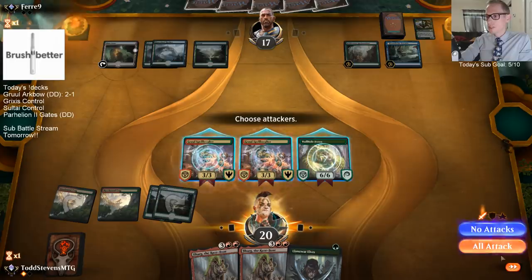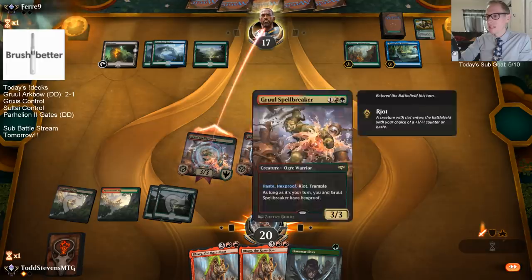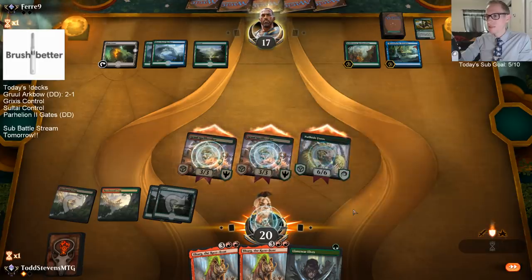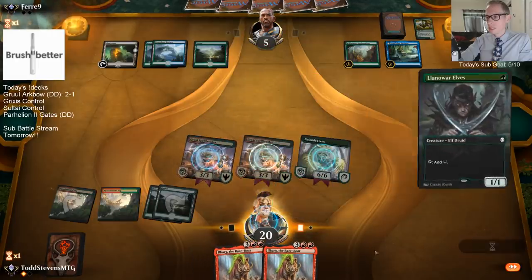Look at all this hexproof. All that hexproof. I've got hexproof, or Domri does. This does, this does, this does. What are you trying to bounce over there? Nothing. You can bounce this thing, I guess.